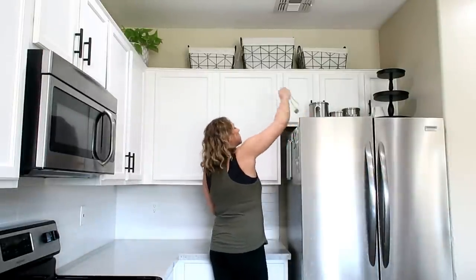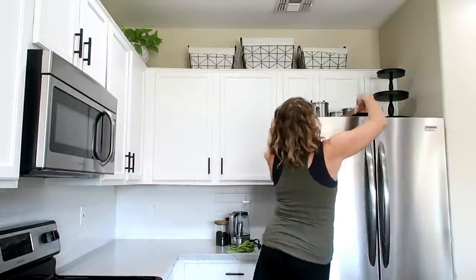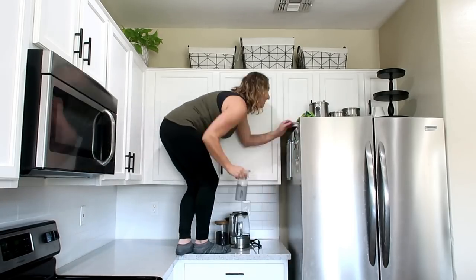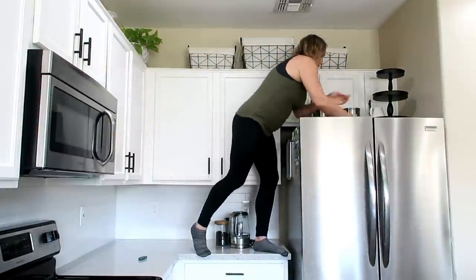So I'm gonna go ahead and pull all the little clutter off the top of the fridge. I'm very tall, so this is a very convenient space for me to stick things when I want it out of reach of the kids. So I got all that off, and now I'm gonna go up there and actually spray and wipe everything down.